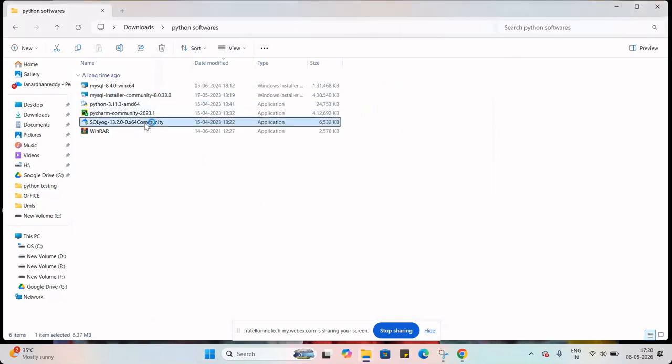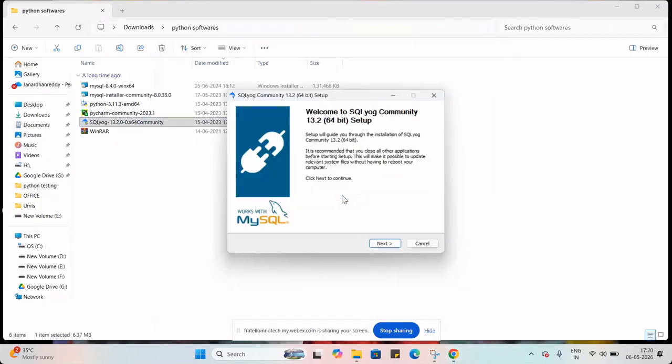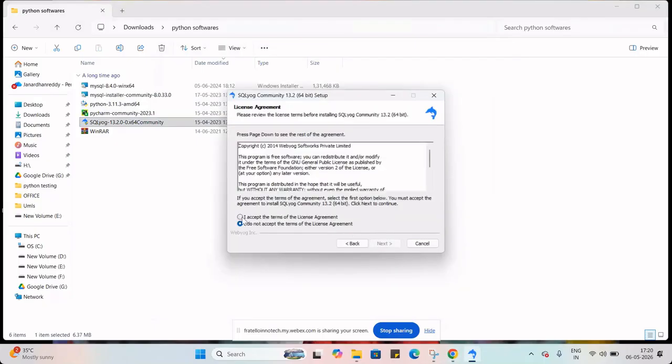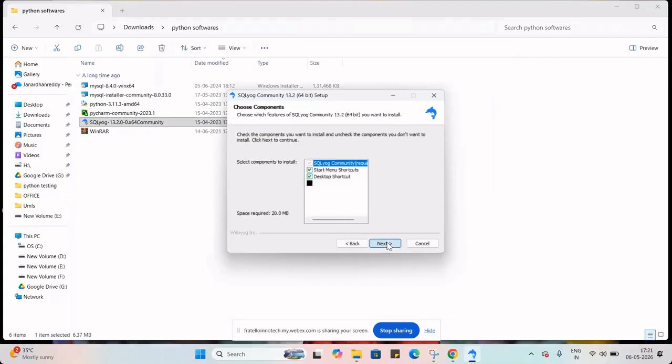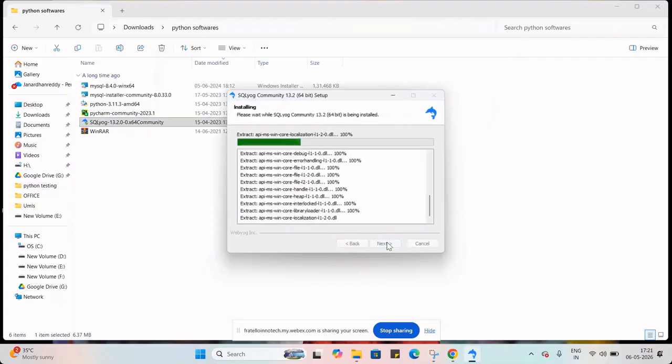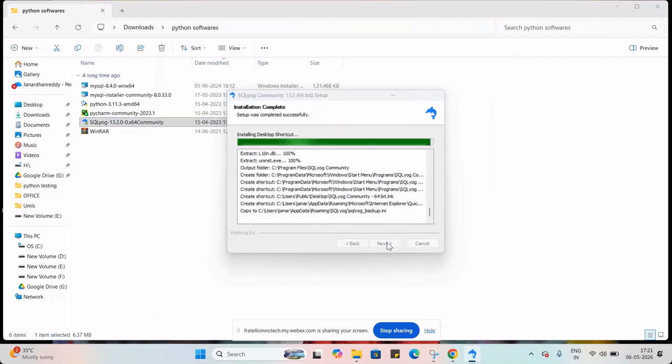Double click and click on yes. Okay, next. Here click on the checkbox, I accept the terms of the license agreement, and click on next. Next, install. Next, finish.